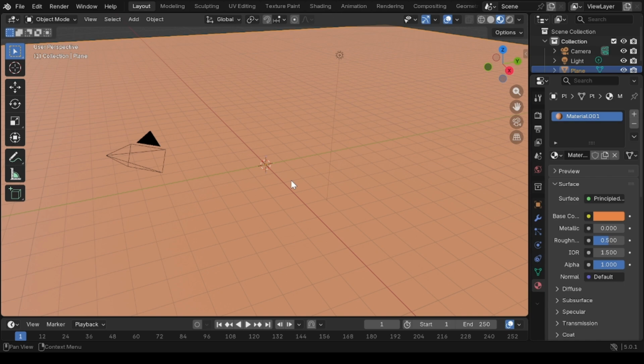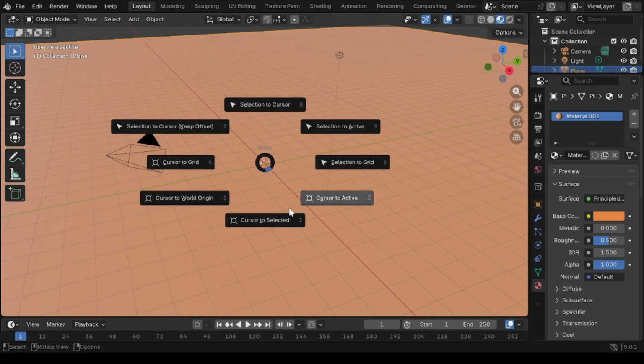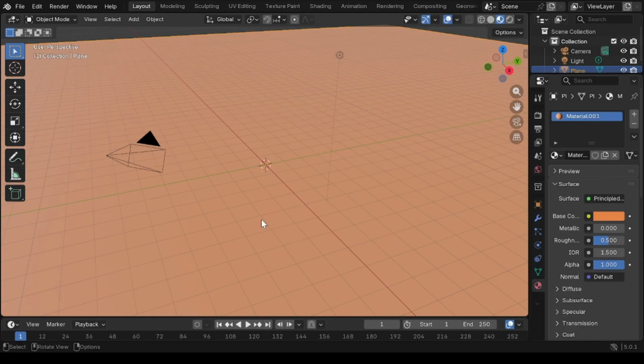Now after creating the ground, I am now going to have to create the road. Now I'm creating the road. I'll come here and tap here.